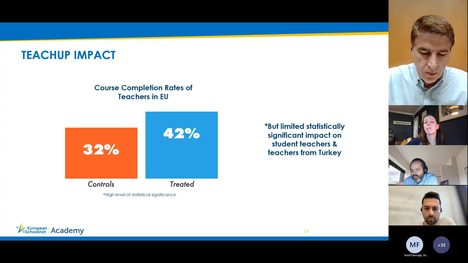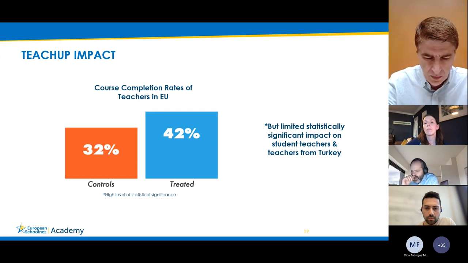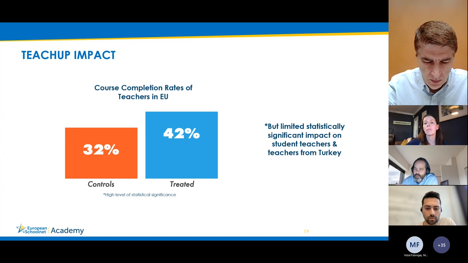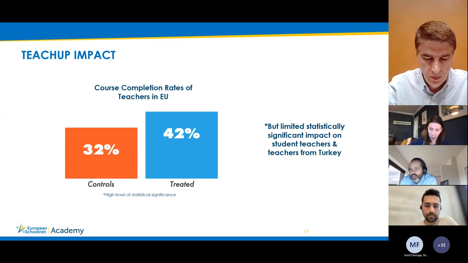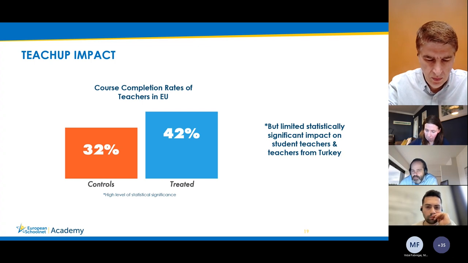What we can say is that a potential explanation in Turkey was that the way the course was run there by the moderator was different. There were differences to the way it was done in the EU countries, and there might have also been a bit of pollution between the two courses in some of the messages that were transferred between them. So that might be one of the factors that could have played into this. Other factors are that generally the teachers in Turkey and also the student teachers had less experience of online learning, which might also have been a factor. Who knows? Difficult to say, but important to note nevertheless.